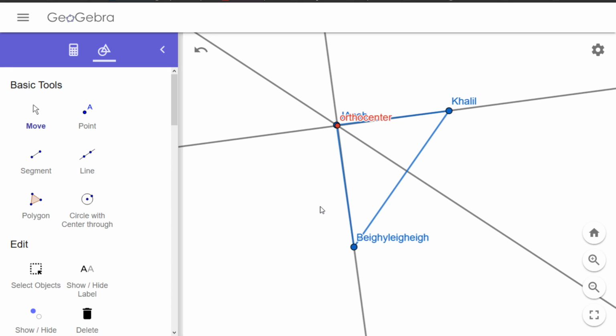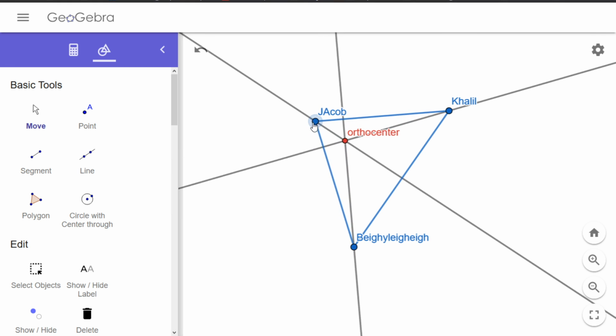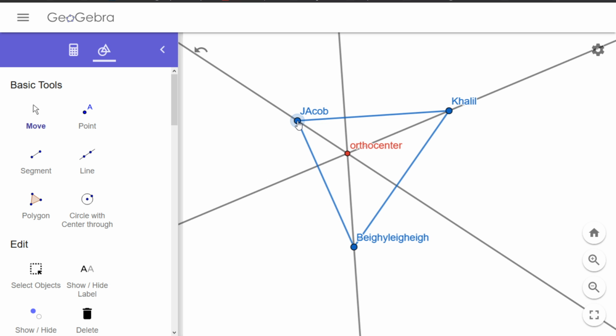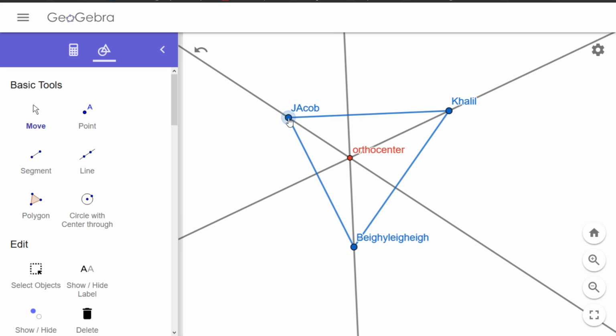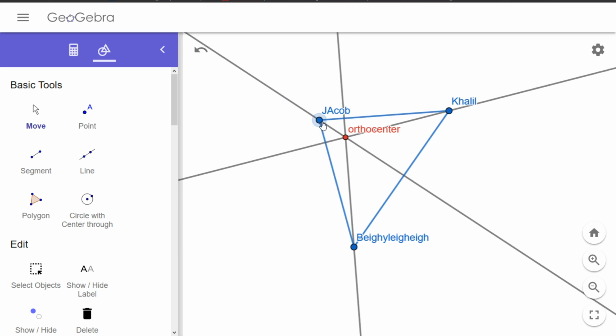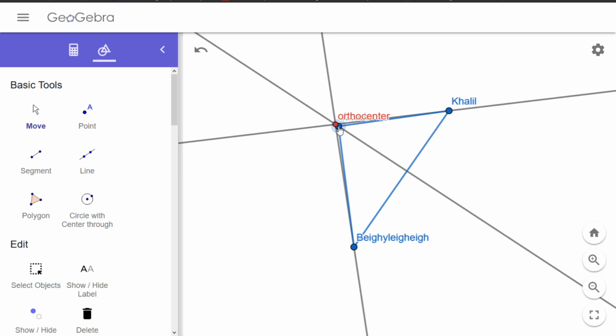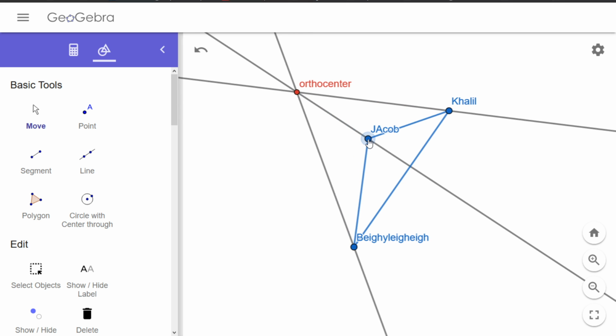Okay? Now, using this logic, when we're acute, we're inside. Now watch it. As I get more 90, as I get closer to obtuse, I head this way. So where's it going to be when I get obtuse? It's going to be outside the triangle. Out the back end, right? As I make this bigger, it continues pushing the orthocenter this way. As I get bigger, it pushes the orthocenter out.